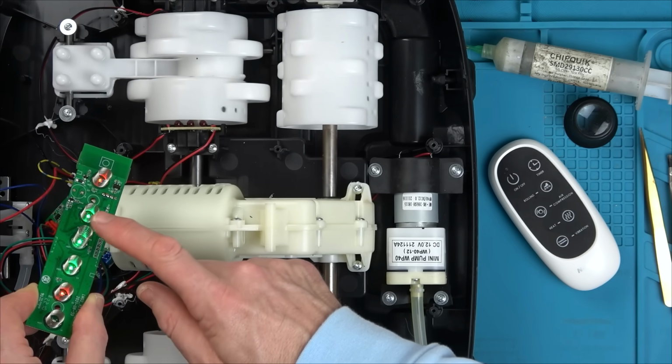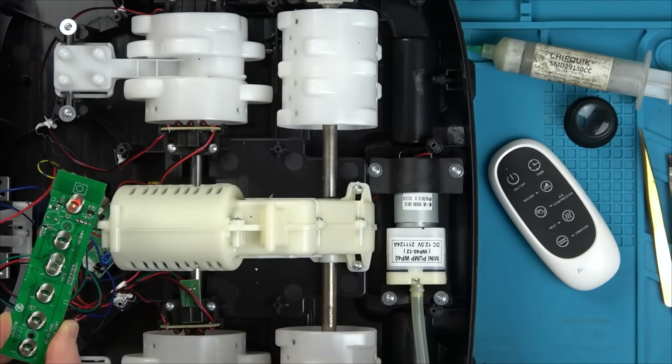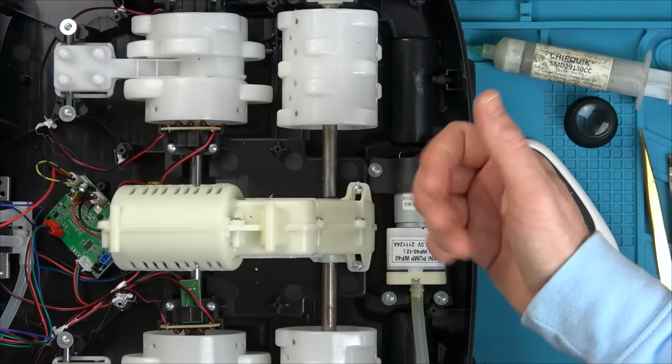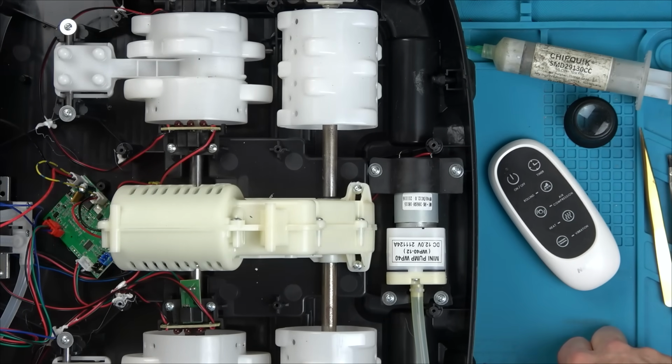Results. Ah, that's good, that. And turn off. Fantastic. I think we fixed it. We just need a new one of those P and N MOSFETs and the correct resistor, and then it should be up and running again.